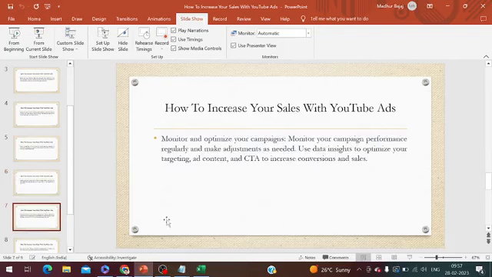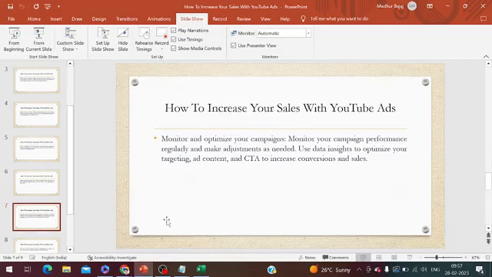Then you have to monitor and optimize your campaigns, guys. This is very, very important. Once a campaign is ready, then you have to actually monitor and optimize your campaign. I need to monitor the campaign performance regularly. This is very important and make adjustments as needed. So, in this particular scenario, you have to use data insights to optimize your targeting, ad content, and CTA to increase conversions and sales.